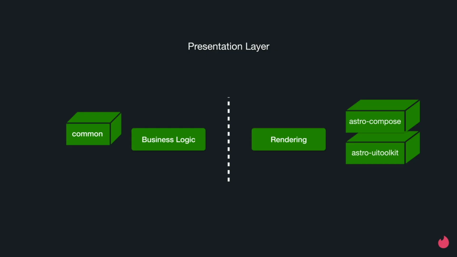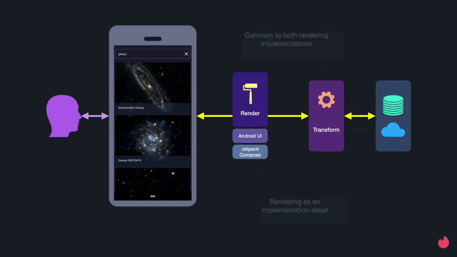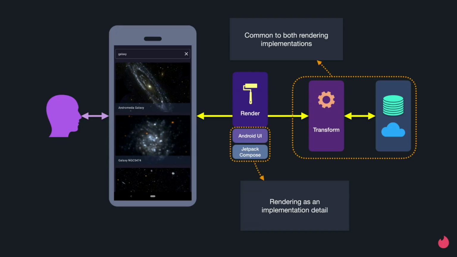Doing this exercise really helped us understand what we could do with architectures that render UI imperatively in anticipation or in preparation of introducing more declarative components. To frame it in terms of a data flow, what we were really trying to see is what would it look like if the rendering layer was just an implementation detail, agnostic of imperative or declarative UI, while still keeping the business logic common to both rendering implementations.